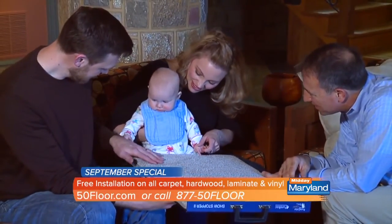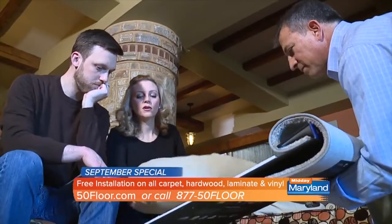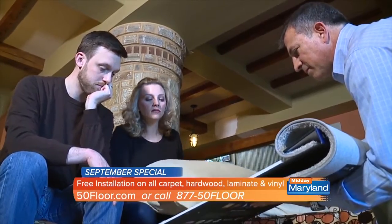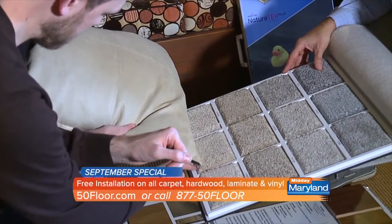And then the flooring expert is there to help guide you to say, yeah, that would really work well in here. Or maybe you want to stay in that color scheme but look at a different flooring. Maybe you were looking at hardwood and they say you might want to look at laminate instead, or vinyl. This in-home consult is absolutely free. It doesn't cost you anything for the expert advice and all the trouble of them coming out, bringing samples, and basically bringing you the showroom. And then you get the peace of mind knowing you're doing it right because you consulted the expert right at the beginning, on the front end.